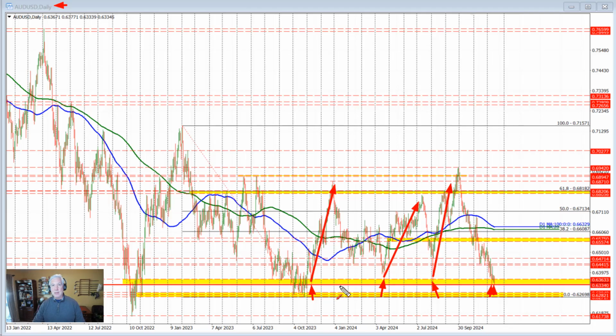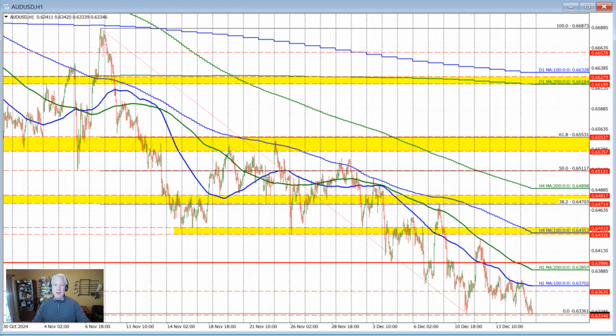Now, to understand the dynamics of where we are right now, if the price moves below this level, that would open the door for further selling pressure. Conversely, if the prices move higher, we have to look for certain things off the hourly chart that would give the buyer some more conviction. So let's take a look at the hourly chart.